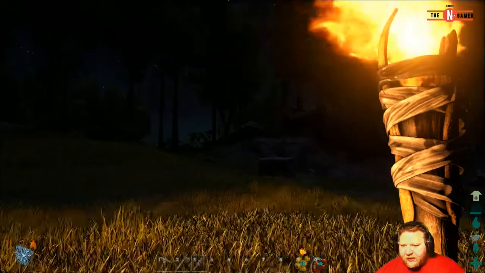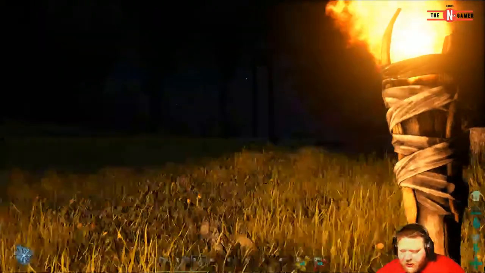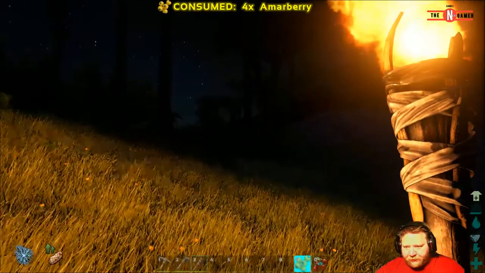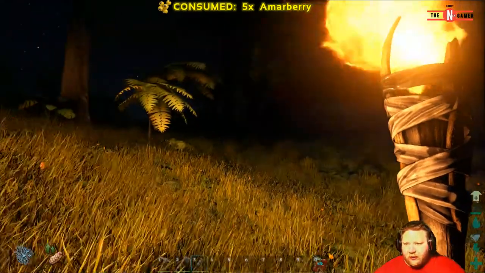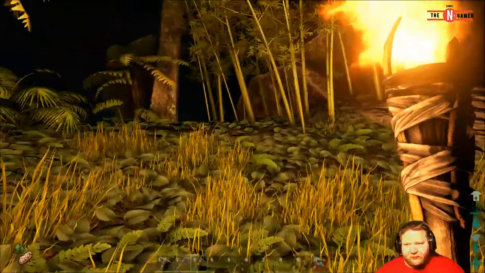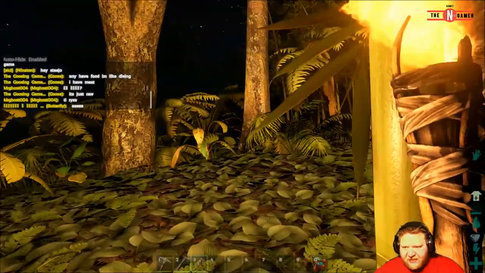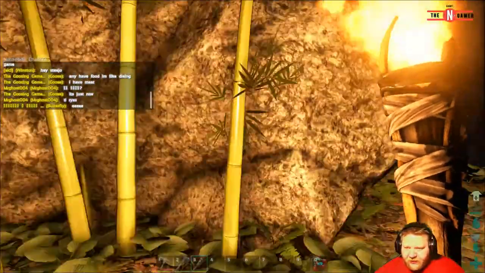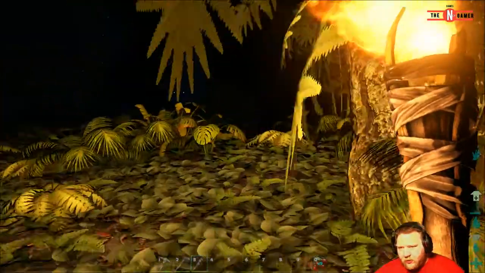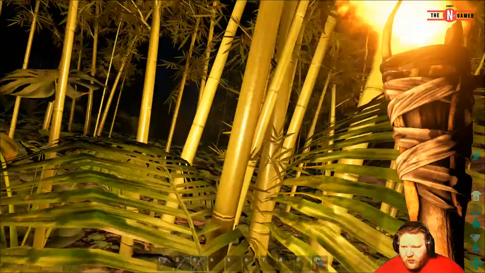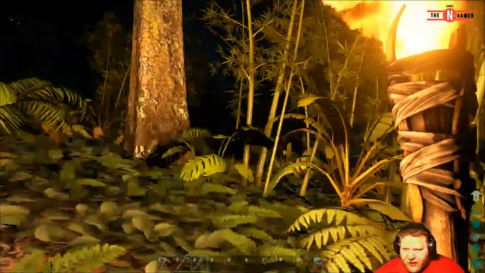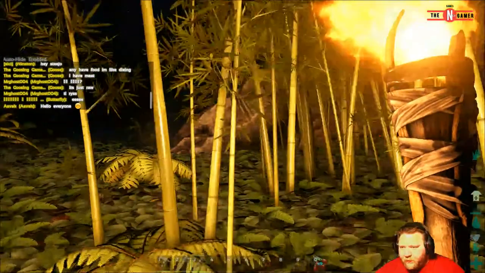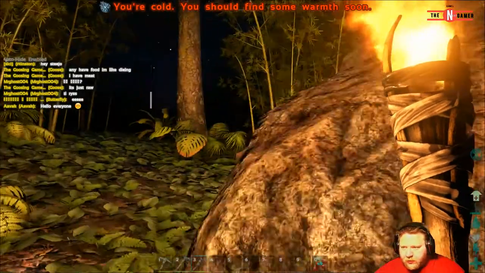Let's hope that nobody else has taken that spot up there, because I think that spot up there was sweet. It's situated up on a cliff, overlooking everything. And yeah, we gotta be careful because the little beasties also live inside these bamboo groves here. Gotta be careful, no, we can't go that way around. I'm just keeping to the side of the cliff here. There's the edge. Okay, go around this rock right here.